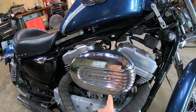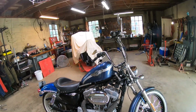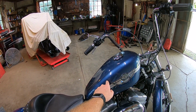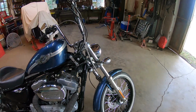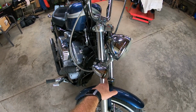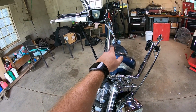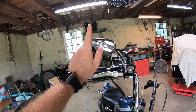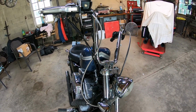We've put the old stock air filter back on because that's what I had laying around. We went and bought a 2003 tank and front fender to put on there. Redid the entire front suspension, so new fork tubes. We put new risers, new handlebar risers, and new ape hangers and new mirrors because I broke the mirror and I bent the handlebar and the other risers were ugly.